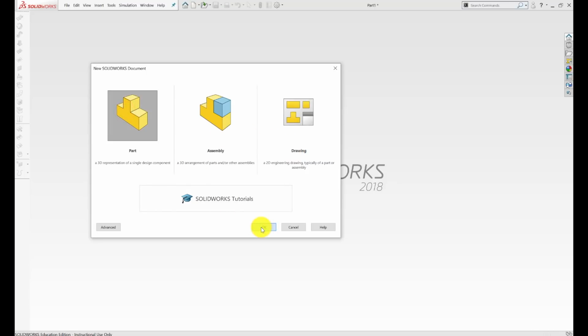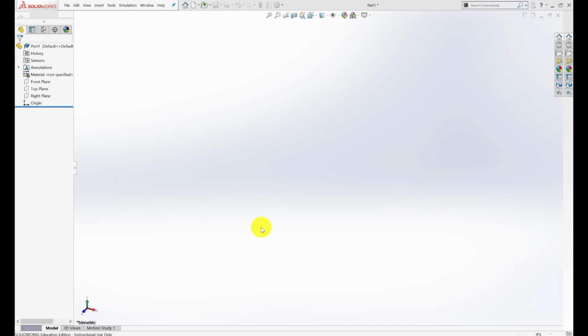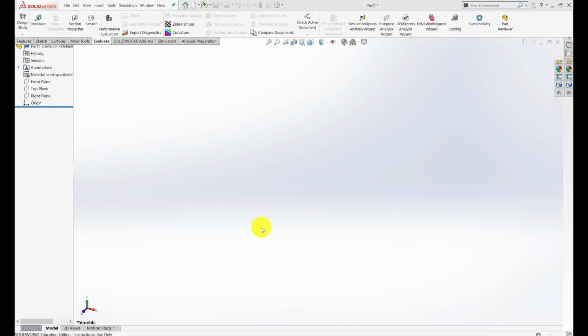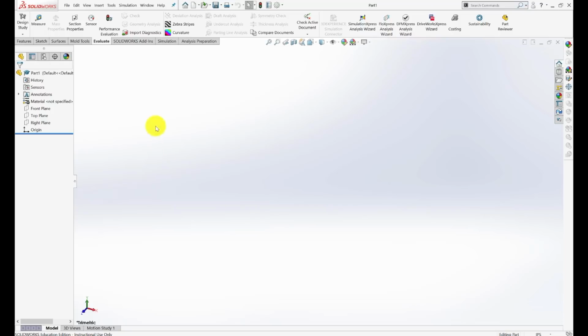So starting a new part file, I recommend that you always do the following thing when you start a new part file. The first thing you should do is go down to this bottom corner and choose the units that you want to be in. It becomes a bit problematic later to try to switch halfway through a model. So I'm going to switch to millimeters, grams, and seconds, which is what the MMGS stands for. And I can see now in the status bar that I am in the MMGS units.